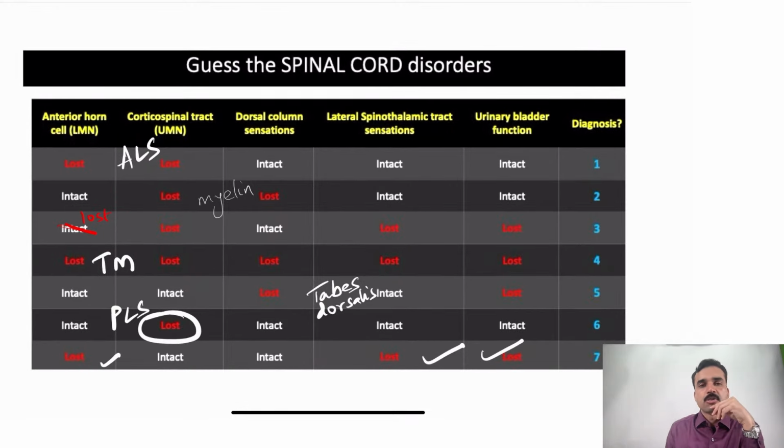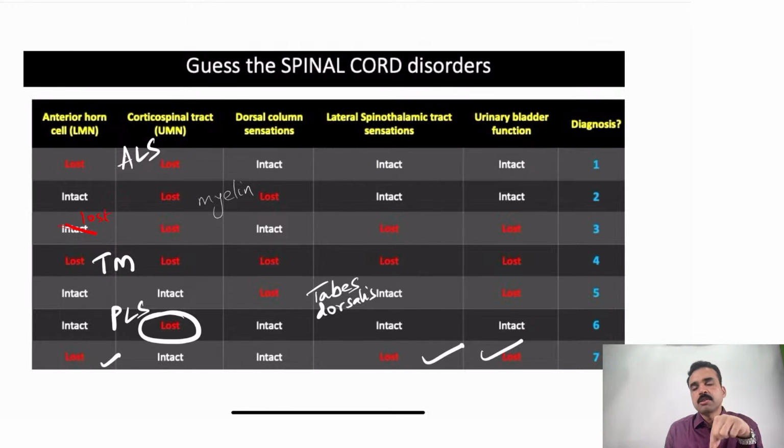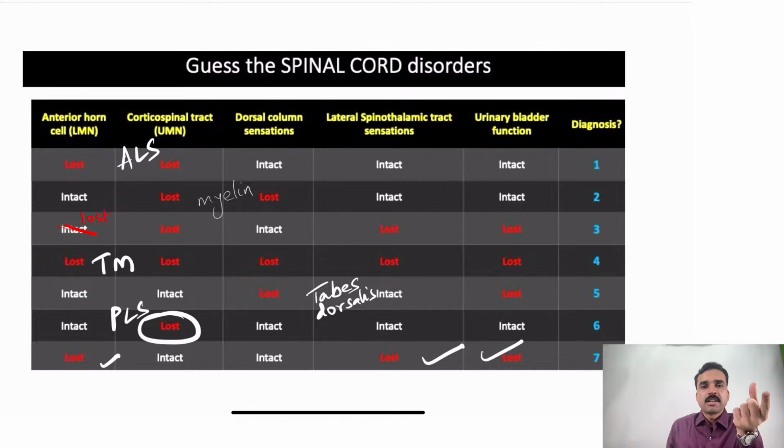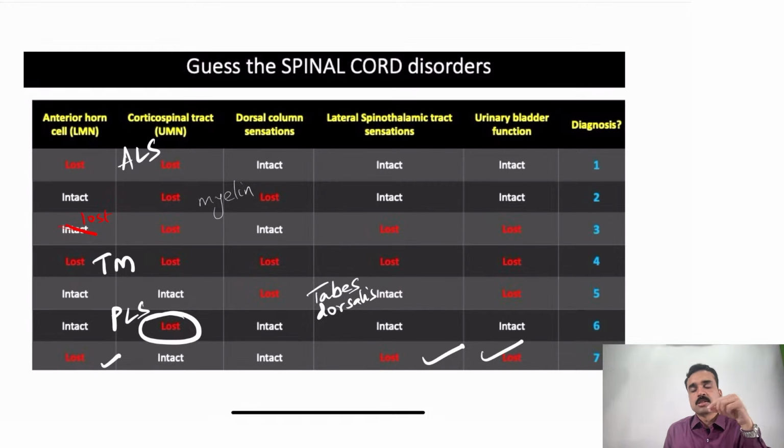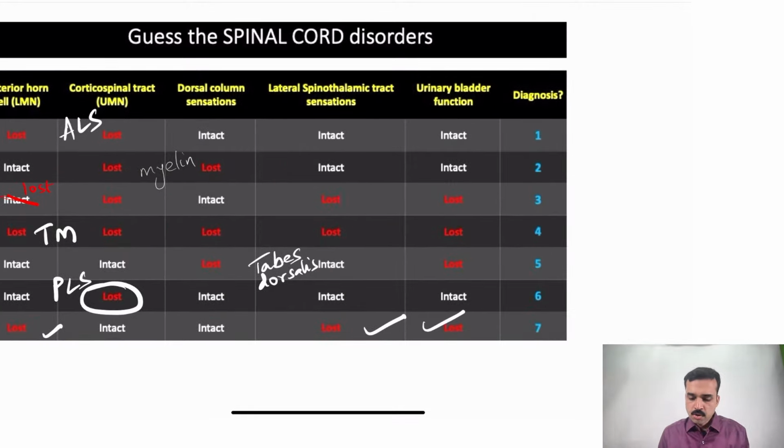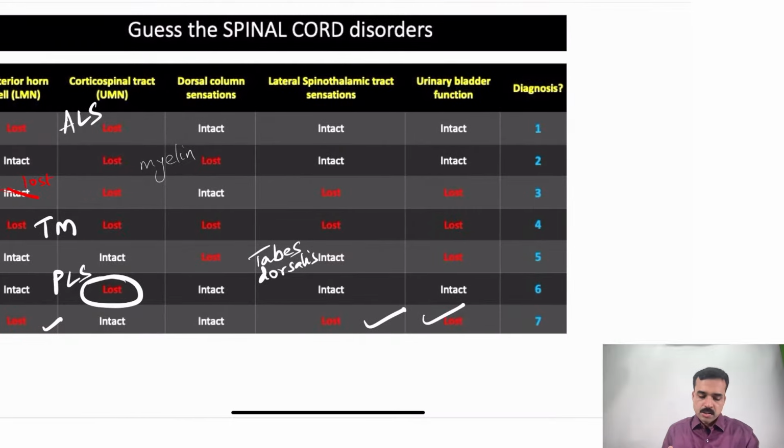And they'll have bladder involvement, because the bladder fibers pass very close to the central canal, and if there is a syringomyelia, it will affect the fibers surrounding the central canal first. So that's why bladder involvement is quite early in syringomyelia. Okay, otherwise, one thing that we did not say was this kind of a posterolateral syndrome. This is what you get in patients with B12 deficiency.